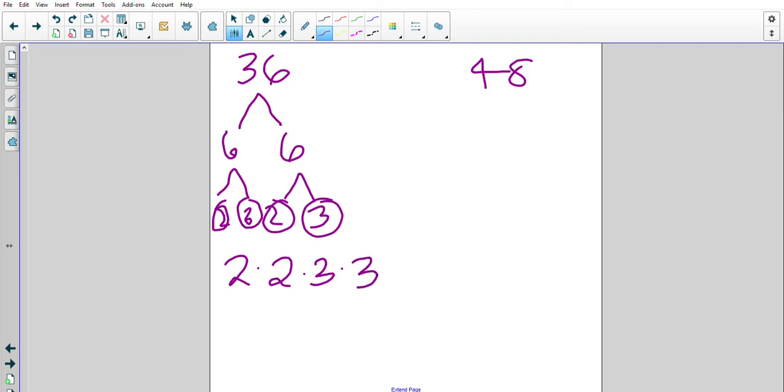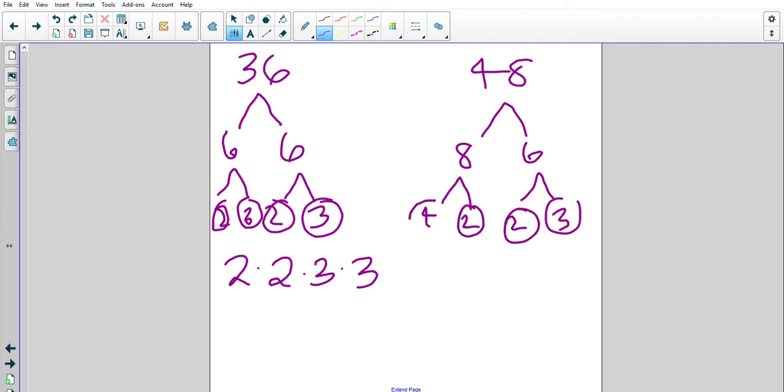Now let's do the same thing with 48. I know that with 48 I can break that down into 8 and 6. There's other ways, but that's just how my brain personally works. Then I'm going to break 6 into the factor pair of 2 and 3, which are both prime, and 4 and 2, which 4 is not prime. Oops, 4 is not prime, so I'm going to erase that almost circle. And so then I'm going to keep going like that did not happen. And I know I can break 4 into 2 and 2. That means my prime factorization for 48 is 2 times 2 times 2 times 2 times 3.